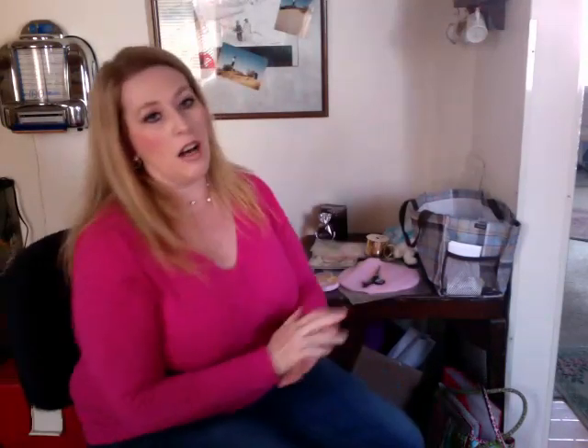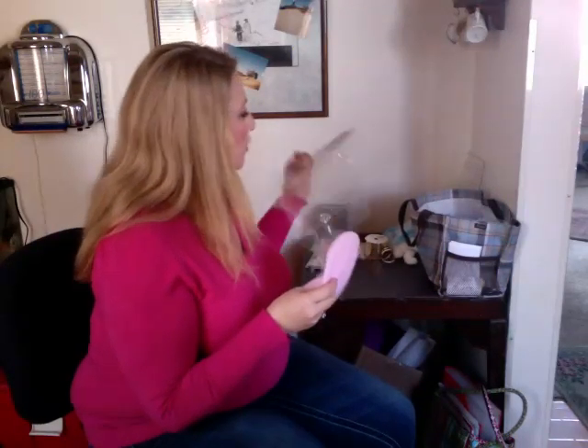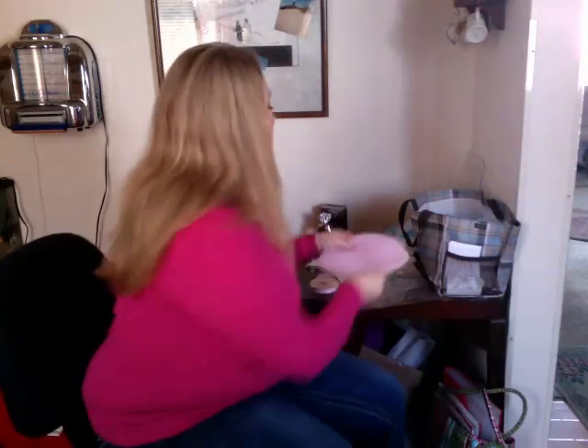The other idea I'm bringing to you today is also very simple. We have some tulle here and it's already cut into circles. I like simple. If you ask me which is more important — simple or inexpensive — it's a toss-up. In this case, I bought this unopened package of tulle at a garage sale for a quarter. So I got simple and inexpensive. Great stuff to find at garage sales — people have it left over from events and they just want to get rid of it, they don't take it back to the store so they put a really cheap price on it.